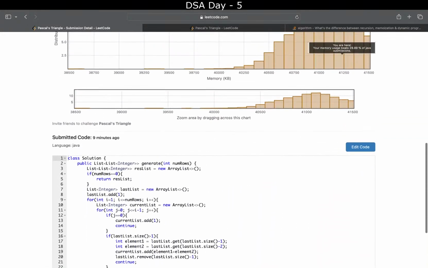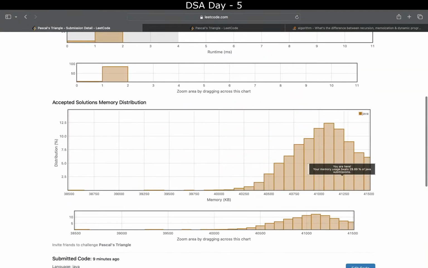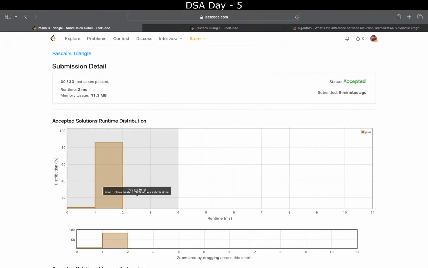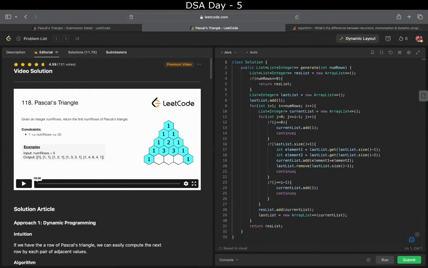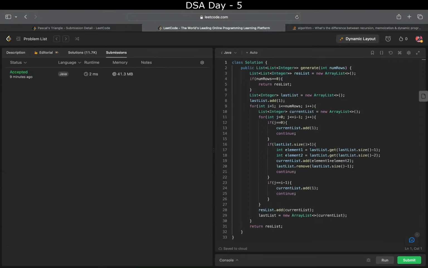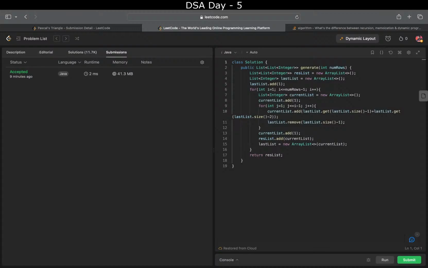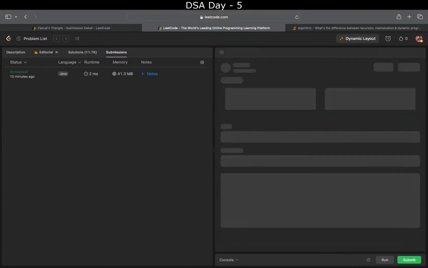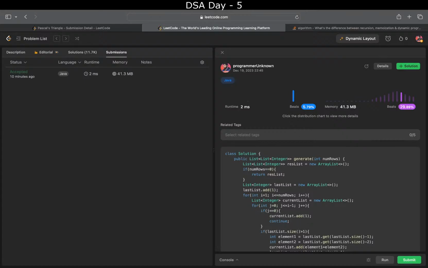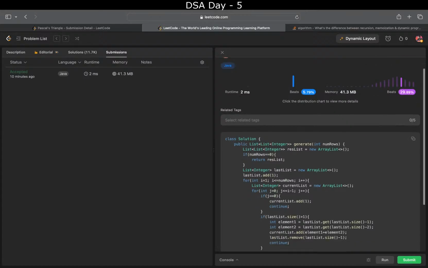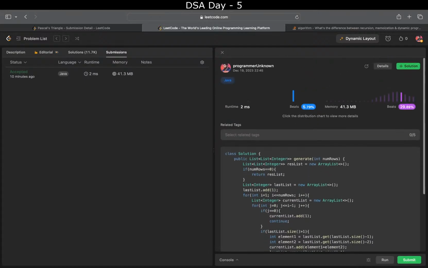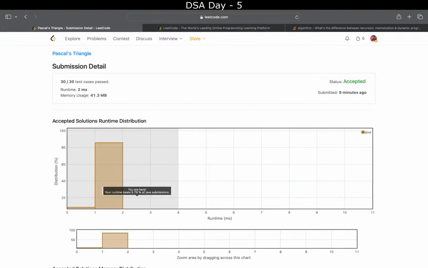Okay, what about my last solutions, man? It took only one? That's okay. Anyways, I think this one is the one that I stumbled on almost 10 minutes ago. Okay. Interesting.